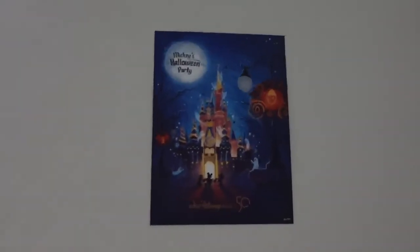This wall right here is looking a little empty, but once I collect more things I'm going to add to it. For those who don't know, I did go to Mickey's Not So Scary Halloween Party with my mum when I came down here — it was a very hectic week. As we left the party they gave us this little poster, which is really nice.